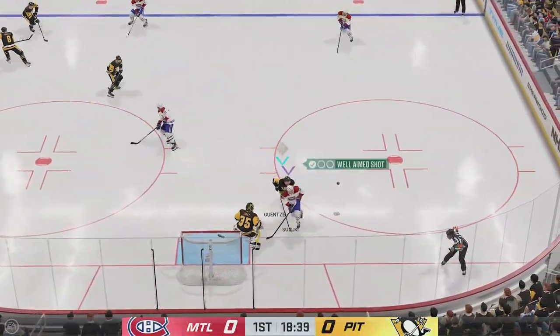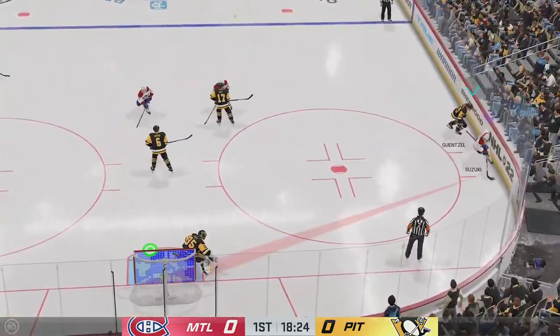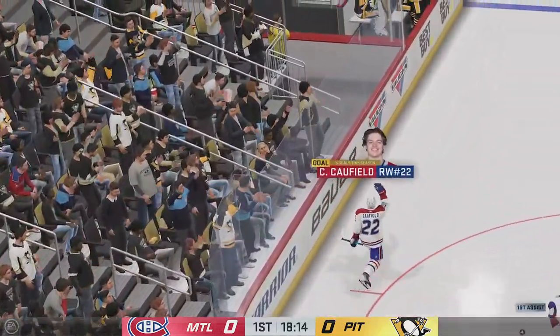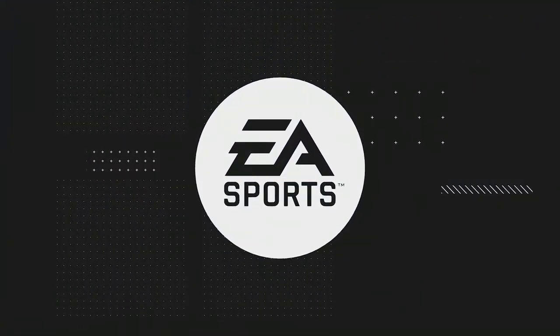And when he dropped, he also dropped his stick. Now he's got to collect himself. Looks like a yard sale. Oh, right there. Cole Caulfield. How do I steal the puck?